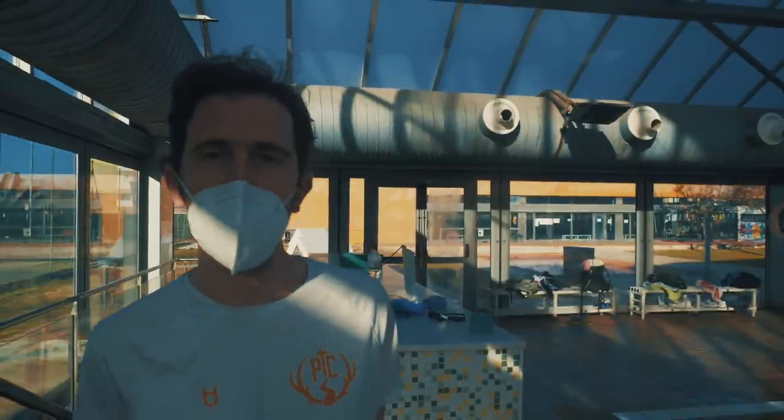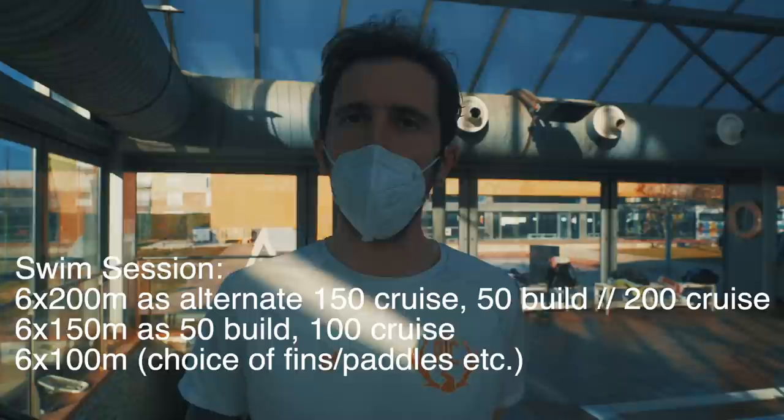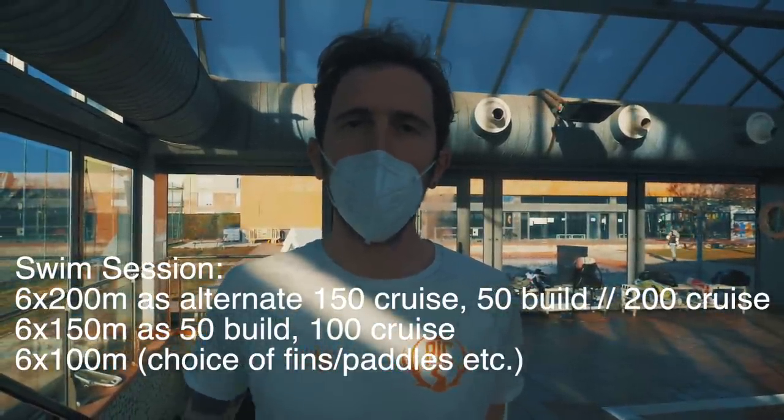Today we have an easy swim, a short warm-up with some technique, and afterwards we have like 6 times 200, 6 times 150, 6 times 100, with always a short part of easy builds and easy cruise, where we address the fast twitch muscles and afterwards some basic endurance. So quite an easy session today to get the body going. Afterwards we hit the gym and an easy jog or an easy bike for the guys, so we're ready for the weekend again.